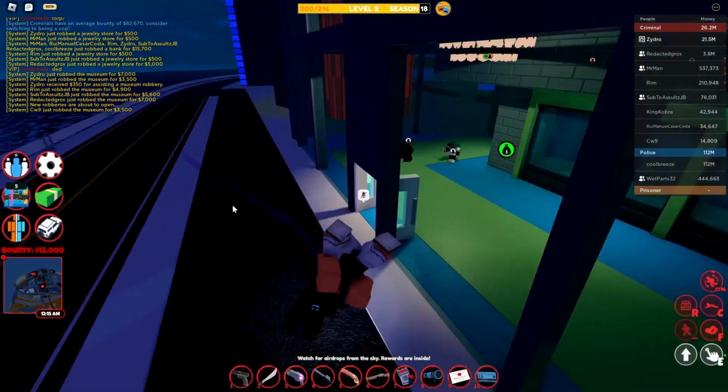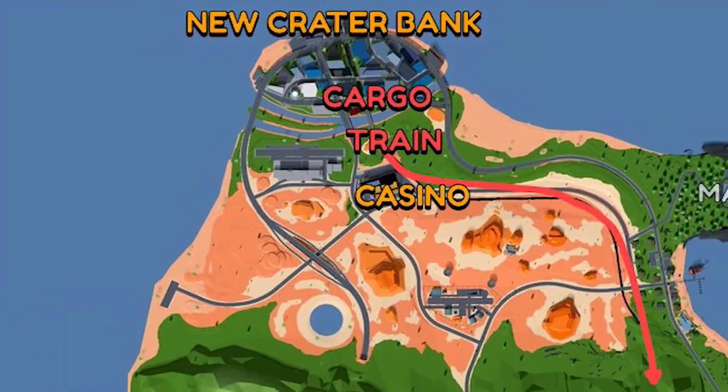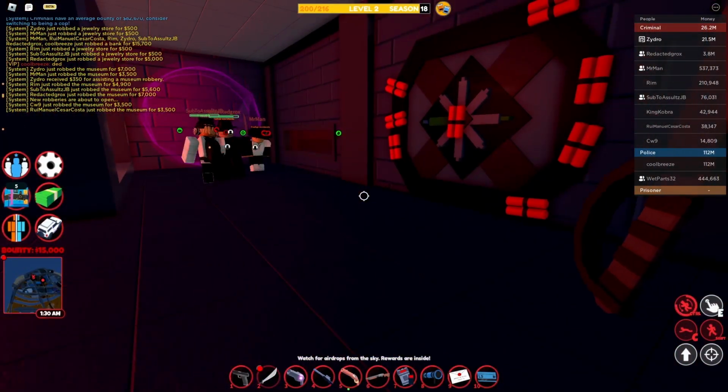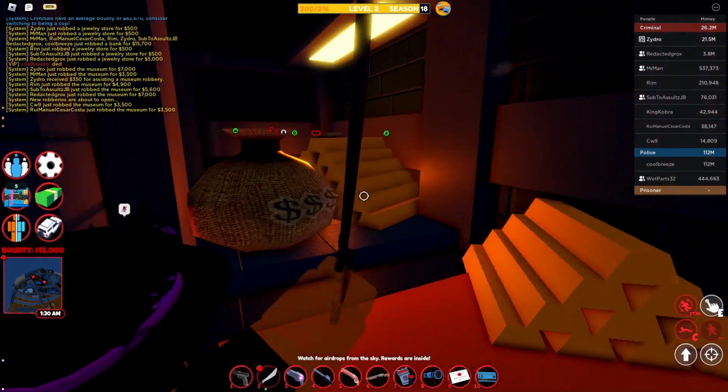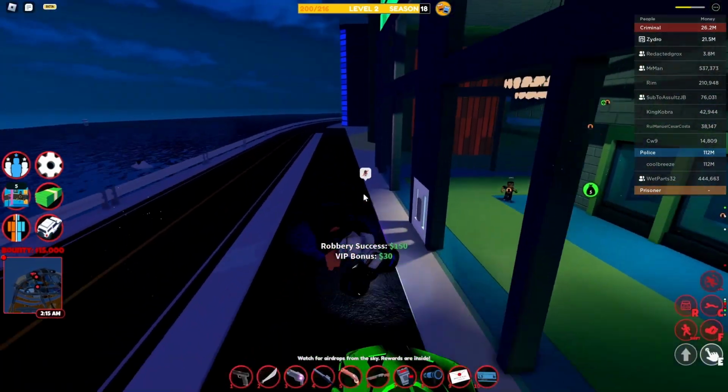Next is Group C. This is the new Crater City Bank and Casino. First, rob bank. It's nothing special, it's just a copy and paste of the old bank. However, I get no hyperchrome bonus roll. That's kind of strange.